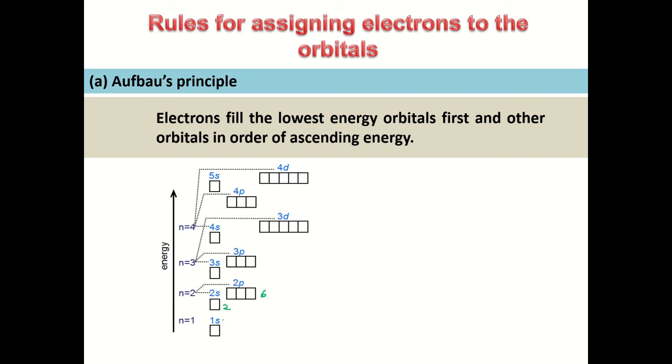6 electrons, 2 electrons, 2 electrons, 2 electrons, 6 electrons, and here we have 5 orbitals. So that means the 3d subshell contains 5 orbitals. So 5 times 2, the 3d subshell can fit up to 10 electrons. So this is the first rule. That means if you have 4 electrons, those 4 electrons will fit into the 1s and also 2s subshell.